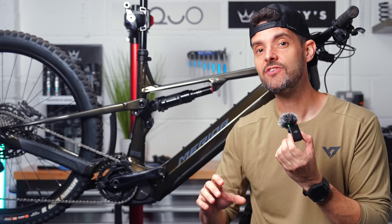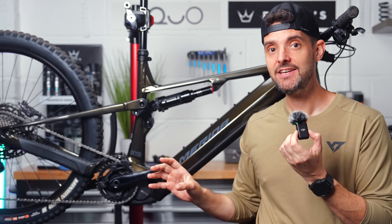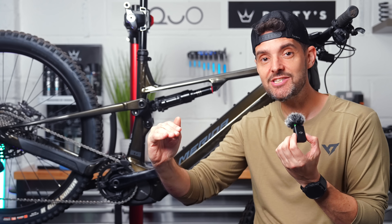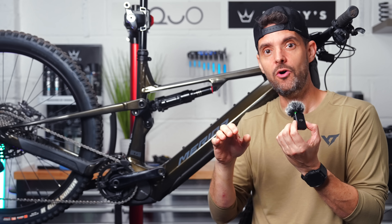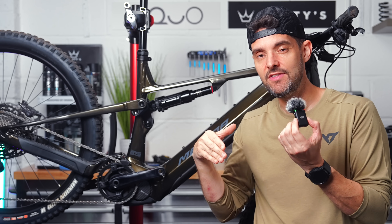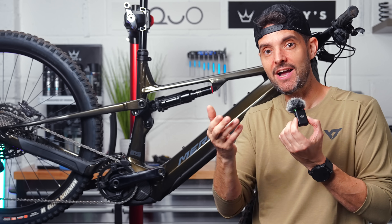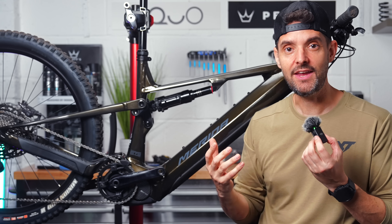With the motor overrun, sometimes you don't want it to give you the full overrun all of the time, and they've put a feature on this new update that I think is really good. If you backpedal it will cancel out the overrun. So as you're approaching a rock garden or a corner, there are times where you don't want the maximum overrun because it might propel you into a corner — and you can actually backpedal to cancel it. I think that is a really neat feature.